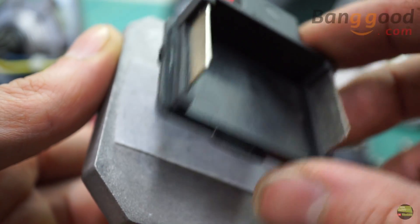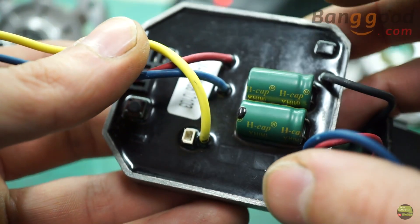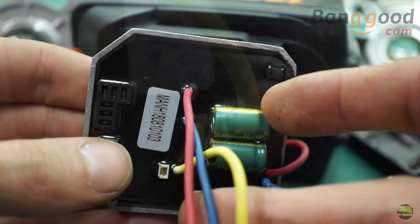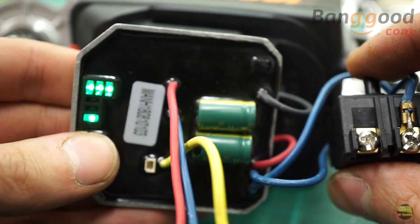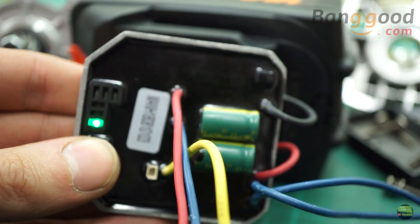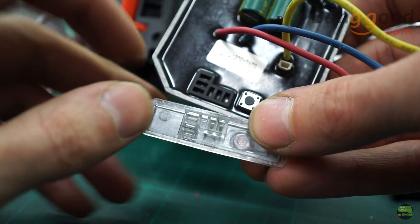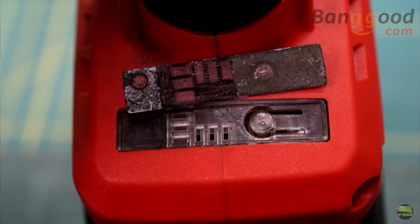Below the electronics is the battery terminal. The complete electronics are glued into an aluminium housing which blocks metal dust from coming in and also prevents heating. But we can do nothing with them if they die. There's also one connector not plugged — probably for motor terminal protection or something. There's also an integrated button for setting RPM and six LEDs: three for battery level indicator and three to indicate the RPM setting. There's one tiny fail — the indicator stickers appear to be from some other model with a different LED layout. The plastic is okay, so I just removed the stickers, scratched them, and drew new lines with a black marker from behind.